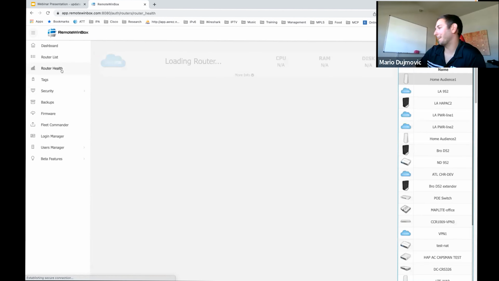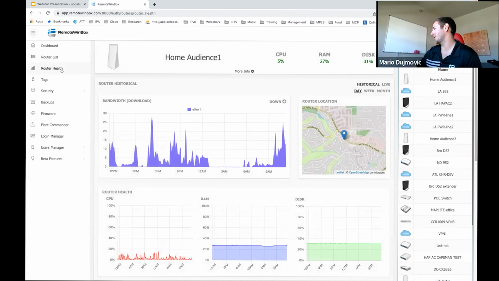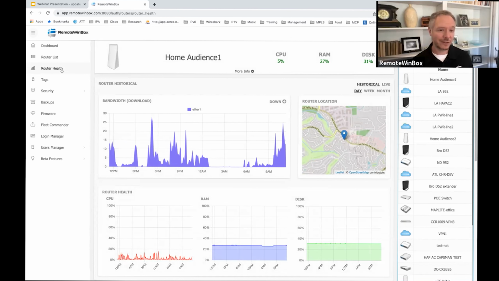Cool. I do have a few more questions here, so I'll just keep going. When will the auto provisioning be fully released? Yeah, so I mentioned that we've seen a little bit of inconsistency on the usability of that particular feature. And so let me back up for a second and talk about what that use case is.